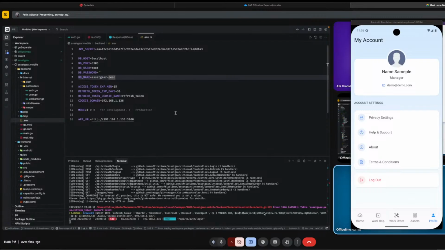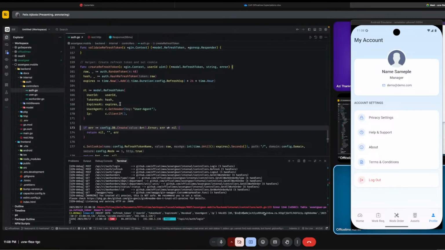You can close this section. Close this one. No, just hold on. I'm trying to see what's going on. Let me see.